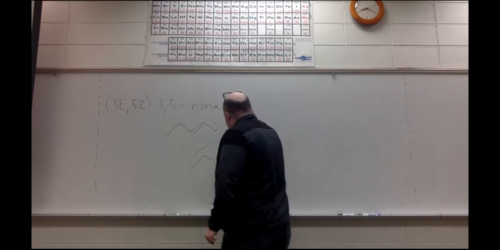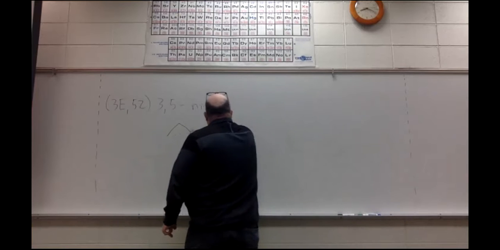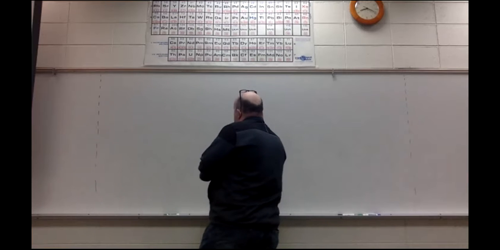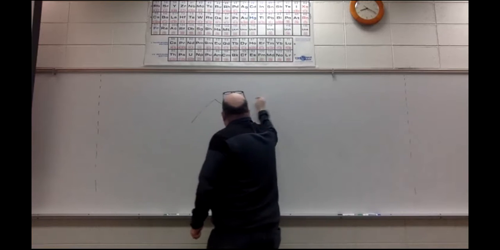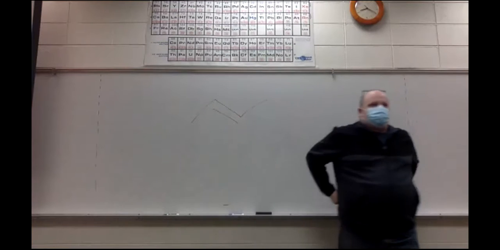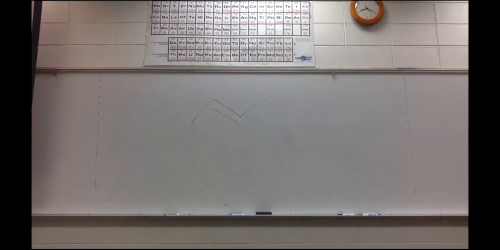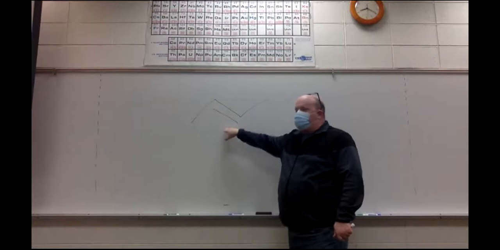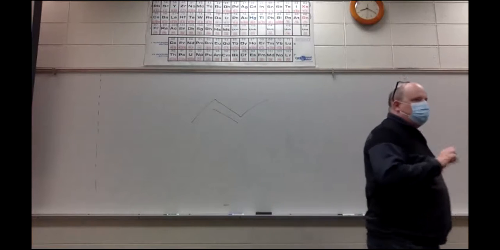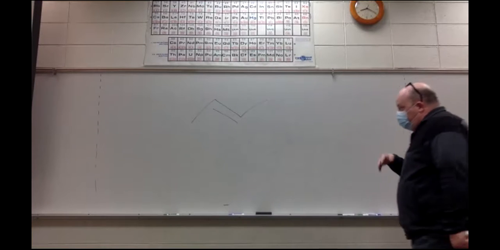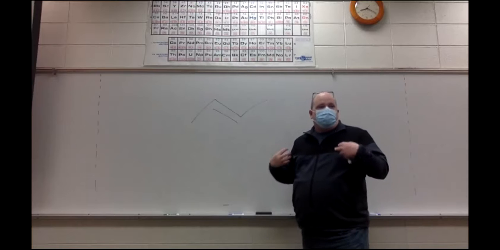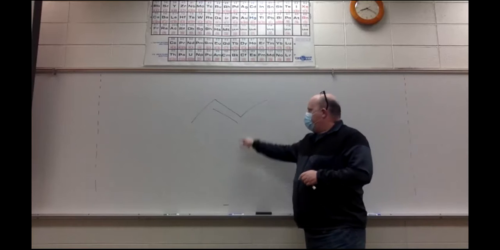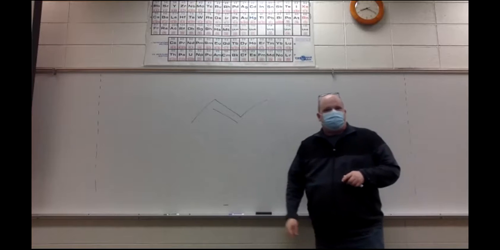Remember when we talked about cis and trans? Let me erase this and get something up here for you to look at. When we talked about cis-trans previously with alkenes, we said that a particular alkene would either be cis or trans, right? They're not going to be able to interconvert with each other. Why not? Why can't this particular molecule ever go to cis?